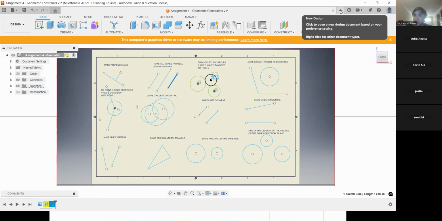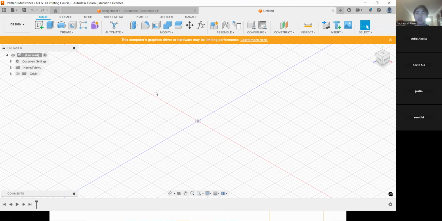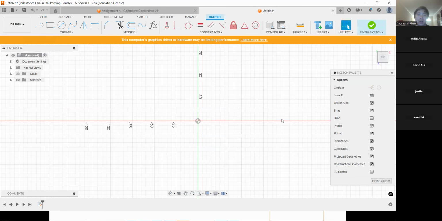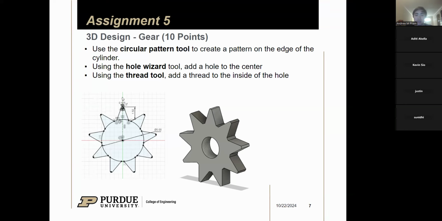I'm going to create a new design here in the top right, and I'm presented with a nice blank canvas. Just like in many of our other assignments, I'm going to start with a sketch. So up here, top left, I'm going to select a plane, and then we're going to start drawing. You can kind of see what we're going for here. The cool thing is we're going to be using some tools to ensure that we don't have to draw each individual tooth. We're going to start with a circle, draw the tooth profile, and then copy it.